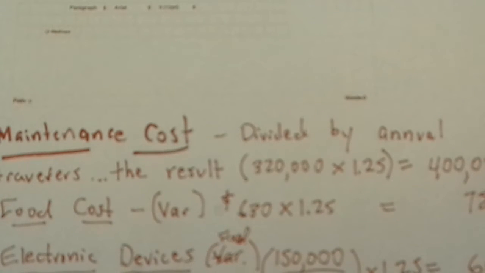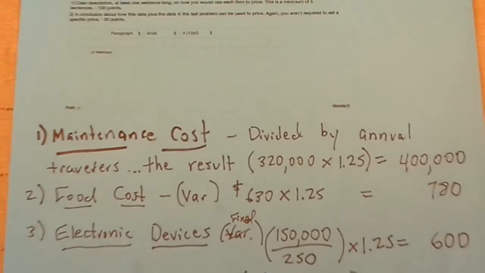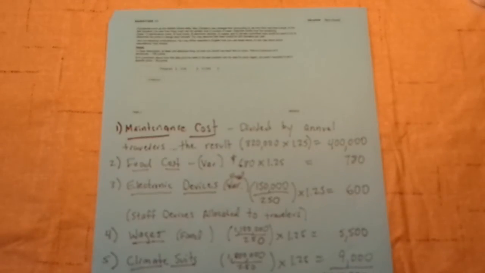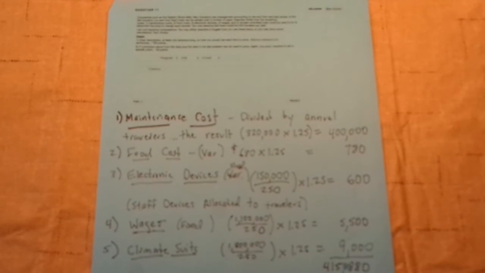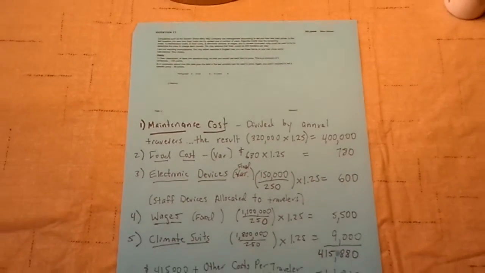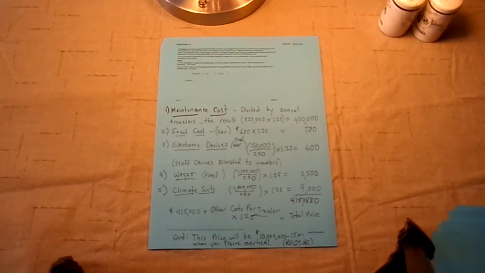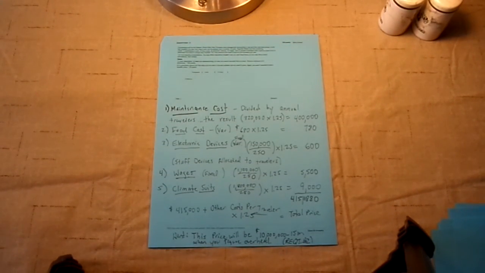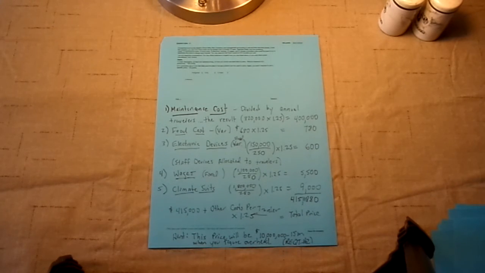Here's an example. I'm going to shorten this way down. This is how the one essay type question in this chapter might look. So here, I know this is getting hard to read, but I want you to see my answer, which you can actually just type right in the Blackboard quiz. It says, basically, I'm not going to read this whole question, but it basically says you have several costs here. You've already considered some. This question asks you to consider some more. How would you use them to price? And you're supposed to put that in essay form, but you don't need to have a price. I don't need a final price.